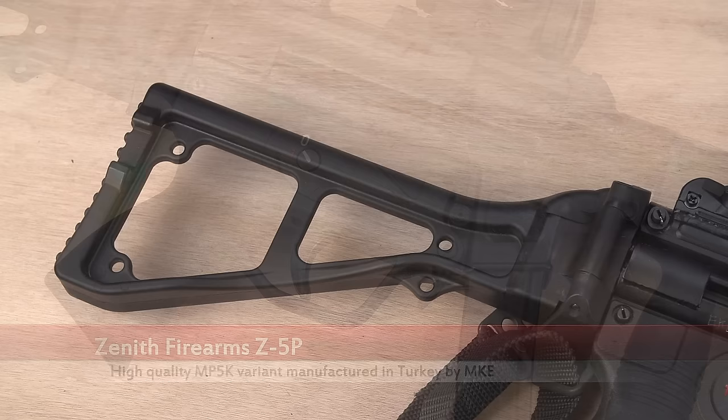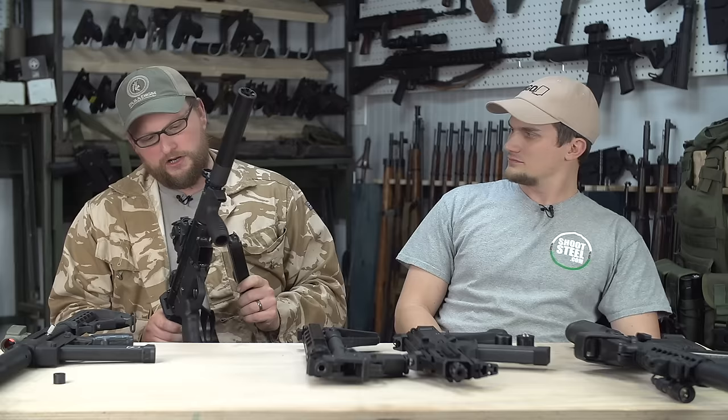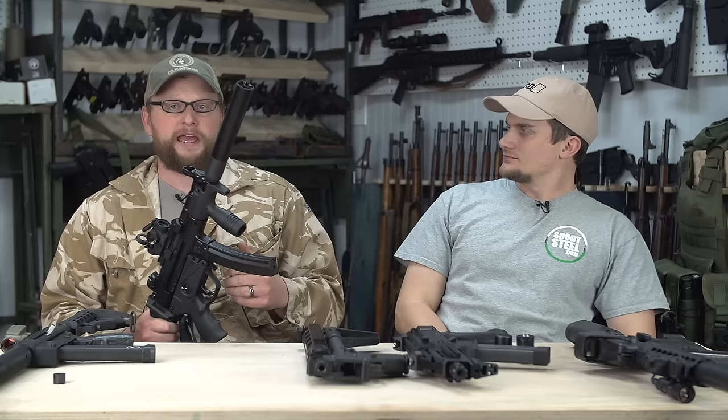Not so much in the civilian world right now, but they are trying to branch off more into the civilian market. You know, the only minor detriment to running something like this MP5 is the lack of magazine compatibility with an actual handgun. This magazine only works in this gun. There's no handgun that will operate this particular magazine. So it's pretty much a one-trick pony.